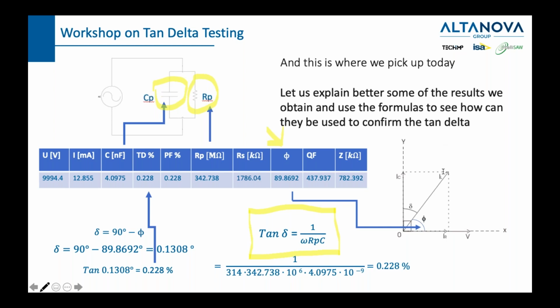And again, which is the allowed limit as per standard, or is it a practical value? This is a standard 1%, and the practical value can be even a little bit more. So it's an IEEE standard to have the value below 1%. But again, I need to emphasize, we cannot put one number on all assets.